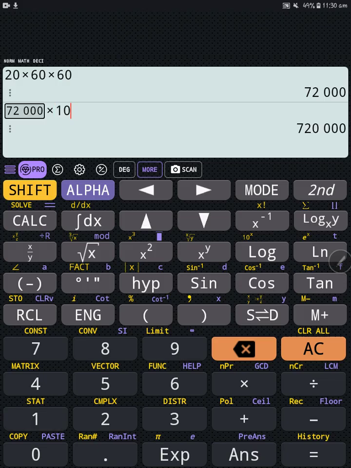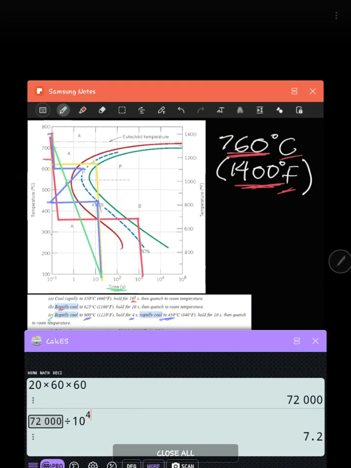Do you get what I'm saying? We are just trying to make sure we get every 10 as much as possible from it, right? So that will be divided by 10 each time. We have 10, 10, 10, 10, right? We can go one more, so we have 7.2 times 10 to the power 4. We went 4 times. That's what we are having for the 20 hours, right?